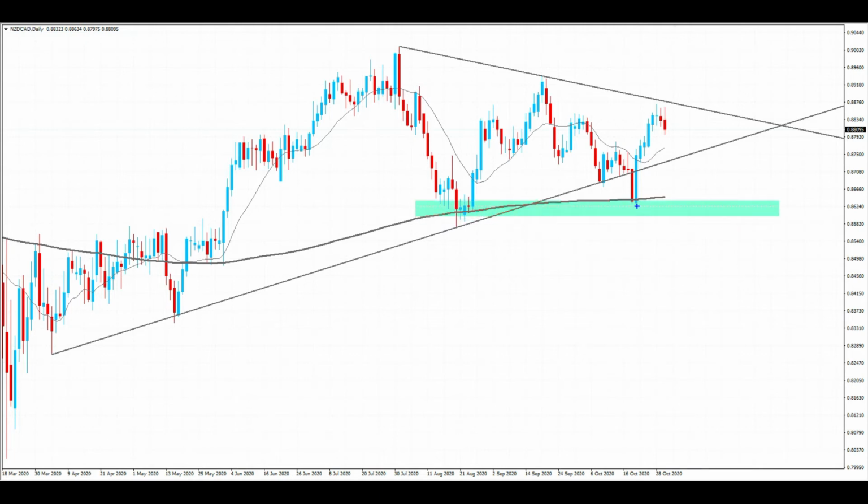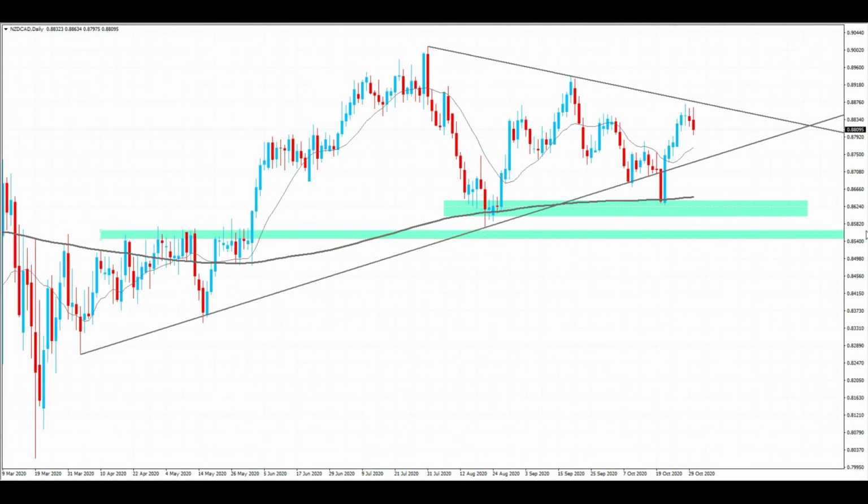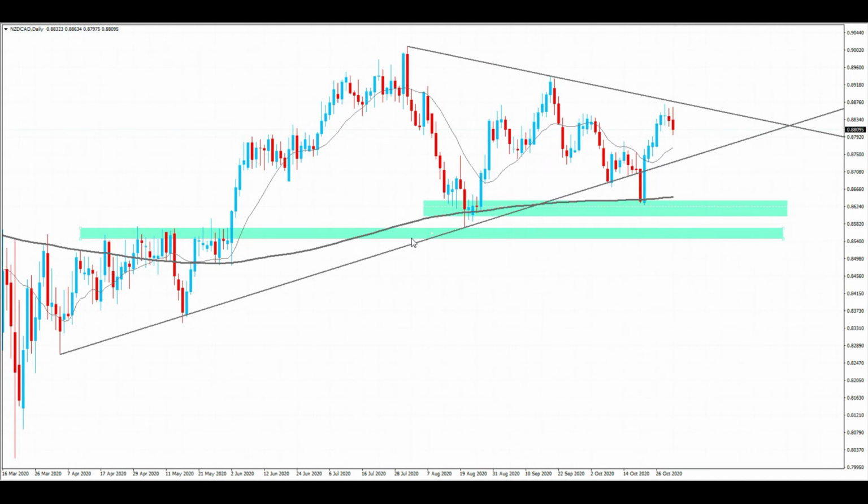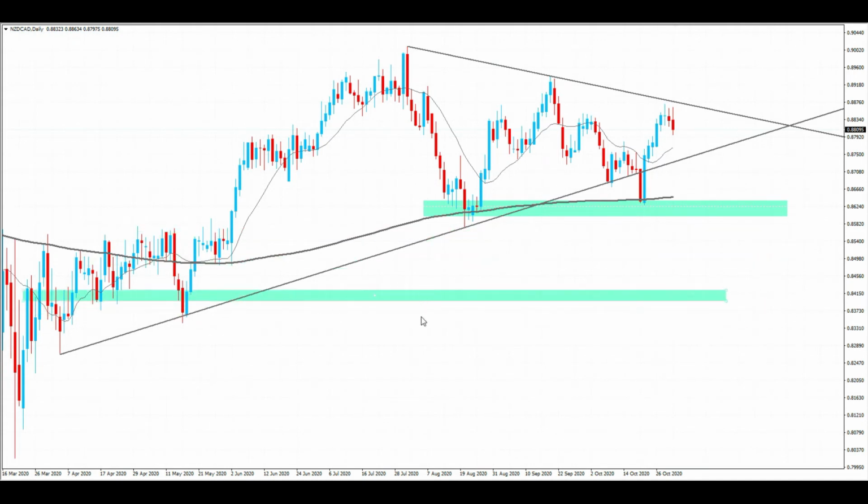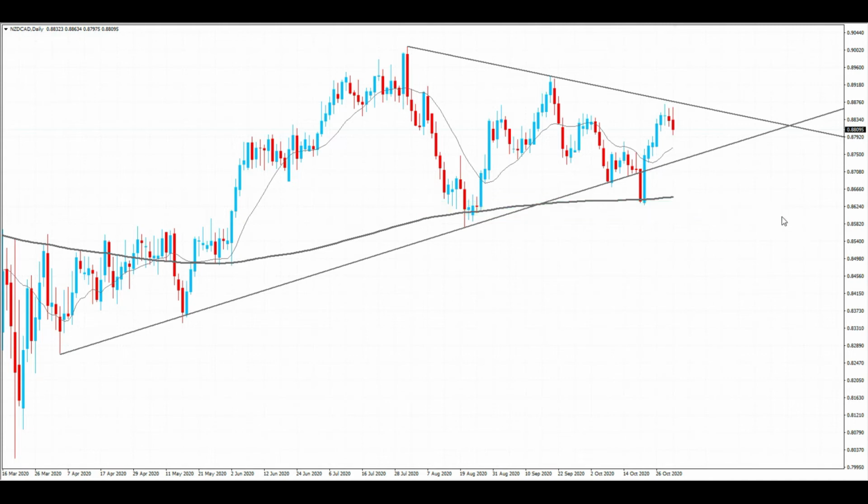As you can see, support here, support there, and if we break through there, we can be targeting a lot further. You've got previous resistance just underneath it, where we potentially see price find some support, and of course you've got the lows down there. So a lot of targets where we can see price potentially head to if we break through the daily trend line going through here.